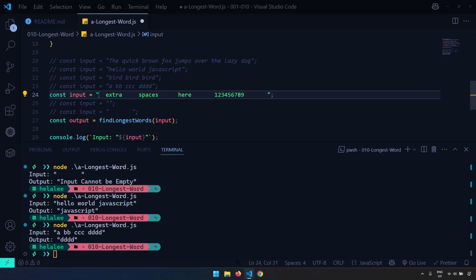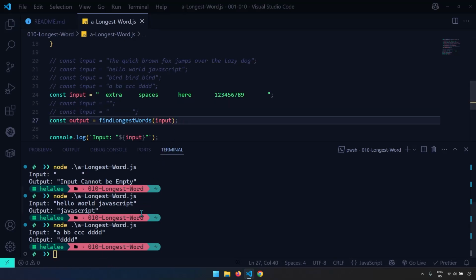We can see at the start of the string we have an unusual number of spaces. And then the spaces among these letters, these words, that's unusual as well. And then we have a number here. But keep in mind, the output is always going to be a string. So even though this number is the longest, it's still going to be a string. So let's save that. Let's run this again. And there we go. We got 1 up to 9.